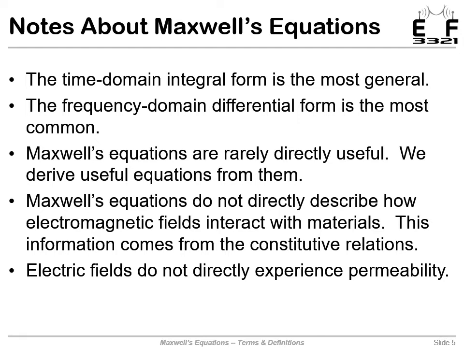From the constitutive relations and from Maxwell's equations, we can see that for the electric fields, there are no terms that contain electric fields and the permeability term. So I would say that the electric fields don't directly experience permeability. Now, the electric fields are coupled to the magnetic fields, and the magnetic fields directly experience permeability. So there is an effect on the electric field, but it's an indirect effect, and I think this is a useful way to think.